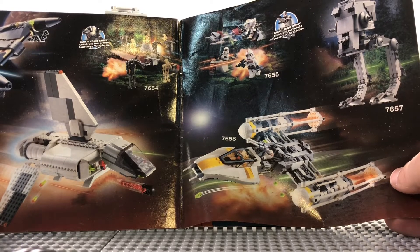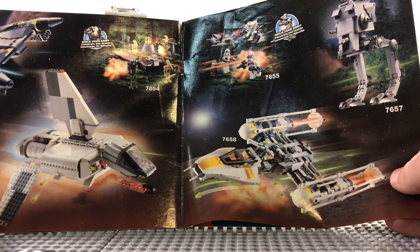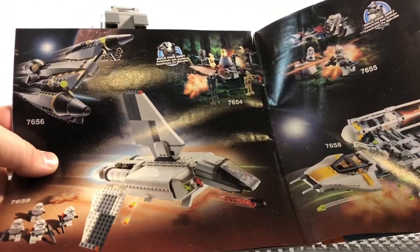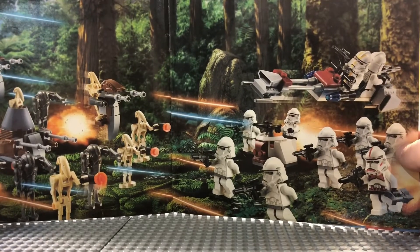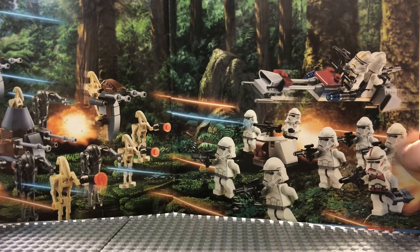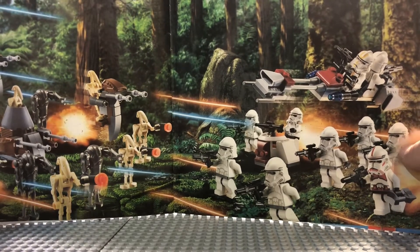They were so awesome. This was a good wave. The first battle packs came with an awesome looking Y-wing, a pretty cool drop ship, and then of course General Grievous's Starfighter. And probably my favorite thing about the directions — I loved this. I remember seeing this in the back of the battle packs. It was the AT-AP for 2007 and they had this too. It was so awesome. I loved looking at it and I just think it looks awesome.